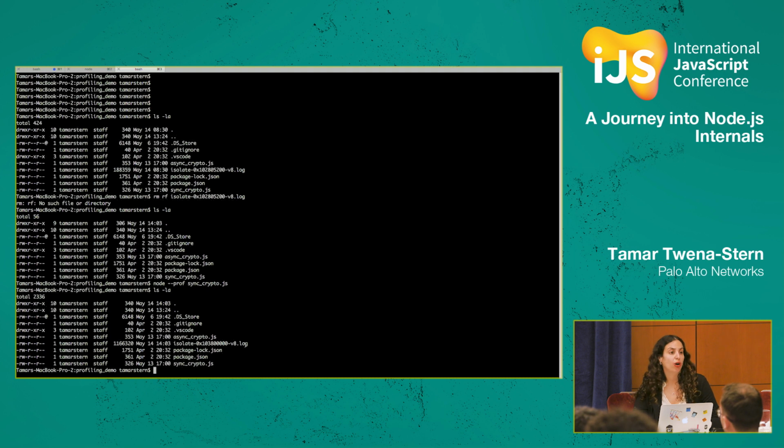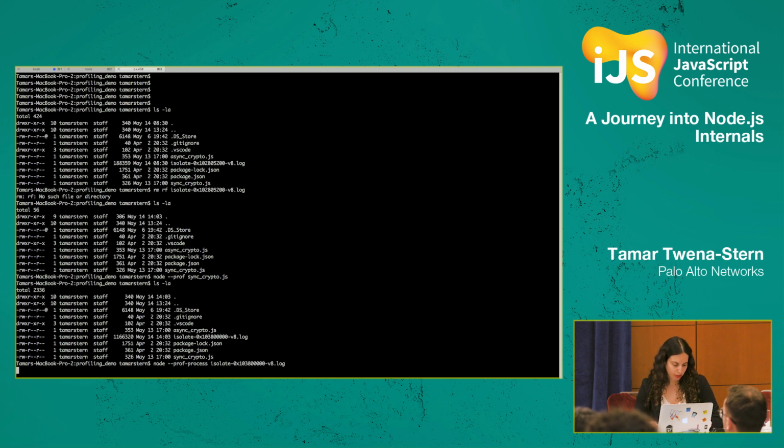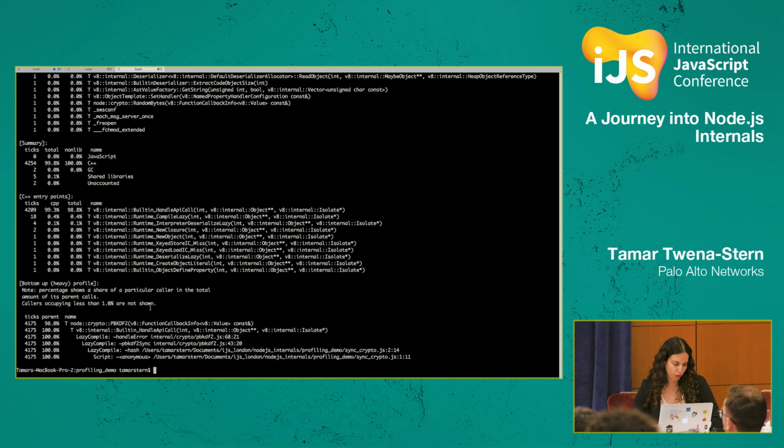That performance report is not human readable like that. You cannot open it in any text editor or vi or whatever. You can open it by using the command node, and then the flag --prof-process, and then the isolate log, and you're getting the report.